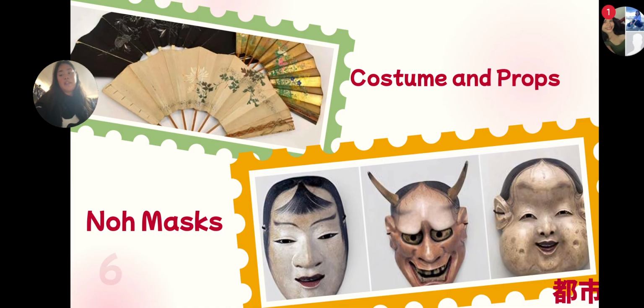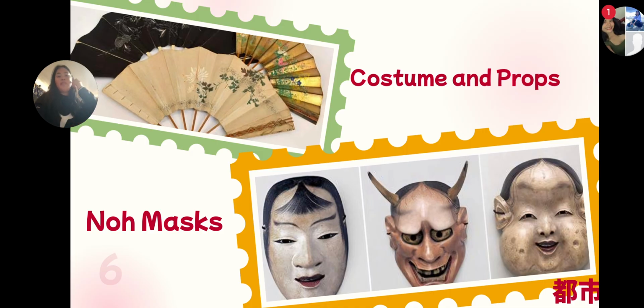The costume consists of multiple layers and textures, and creates the effect of resplendent elegance, but also a bulky, massive figure. The expressiveness is enhanced by props, which is the folding fan. The fan may represent any object as a suggestion. So the folding fan can represent any kind of object, depending on the way they use it and the way they hold it.